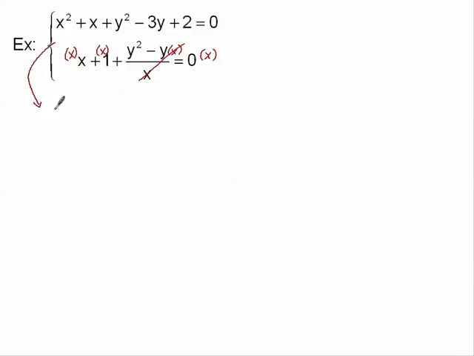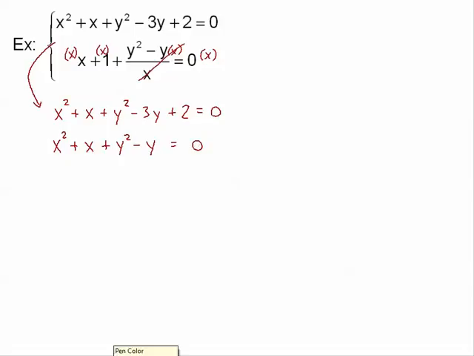The top equation first is x squared plus x plus y squared minus 3y plus 2 is equal to 0, and this new bottom equation will become x squared plus x plus the y squared minus y that comes down from the numerator equals 0. Okay. So we're pretty close to having almost the opposite terms. I mean, these are almost ready to eliminate.